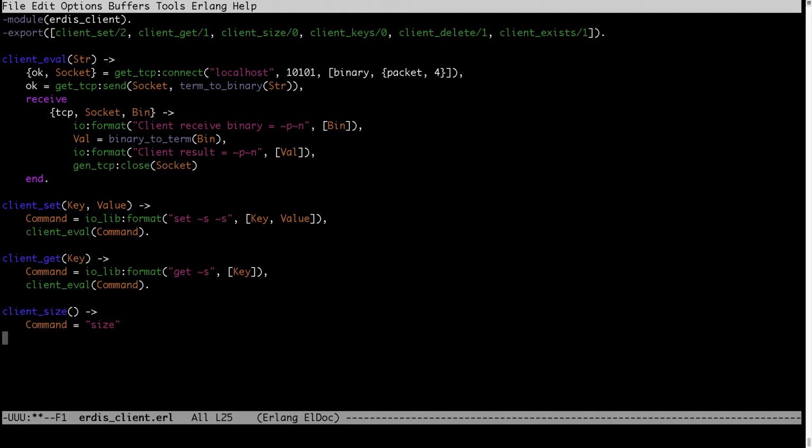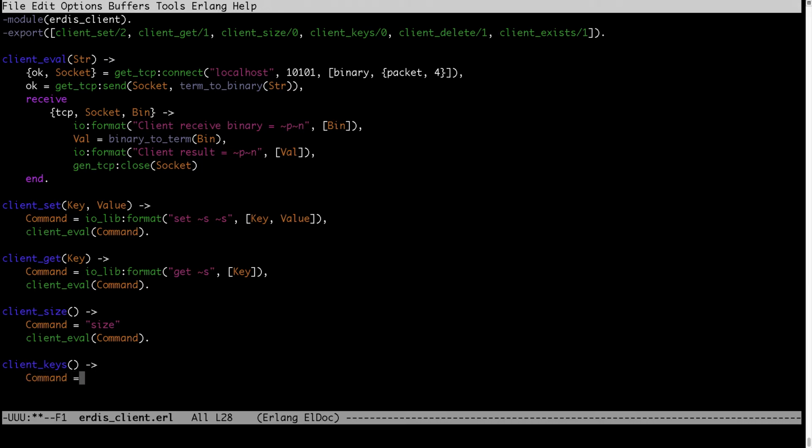It could be just size because there is nothing to format. Client eval command, and it will just send the size, and we will get the amount of keys in the database.